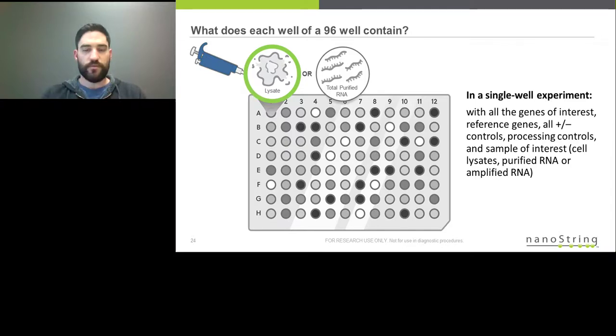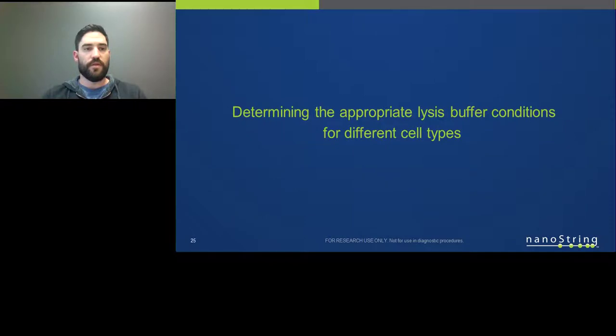So I like showing this little figure just to get back at that point. I showed you this before, but the only difference here is I'm highlighting the lysate in a little green circle. Is there an easy way just to throw down all your cells into a 96 well plate, throw something on top of them, let them lyse, take that sample and put it right into a hybridization reaction? So again, we spent a lot of time on that.